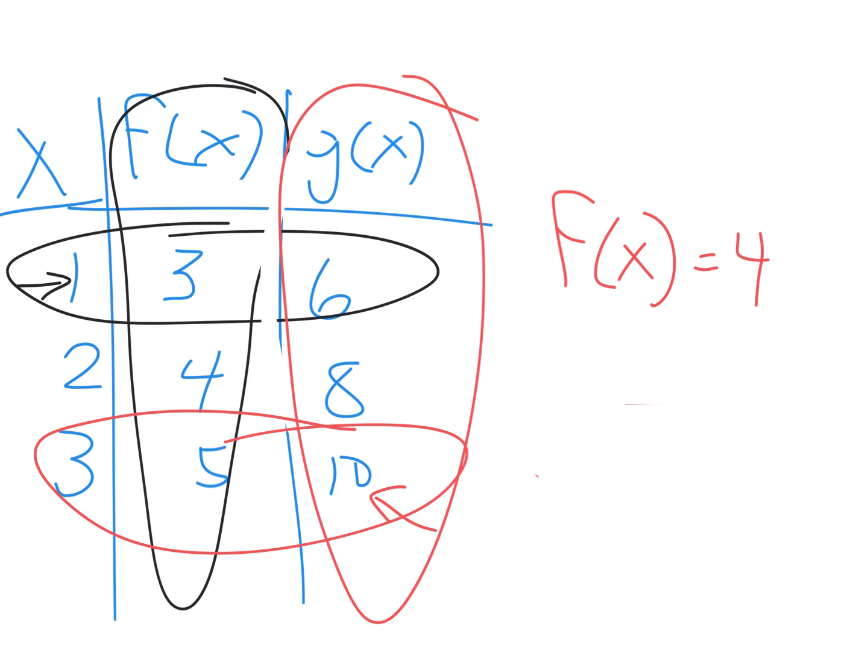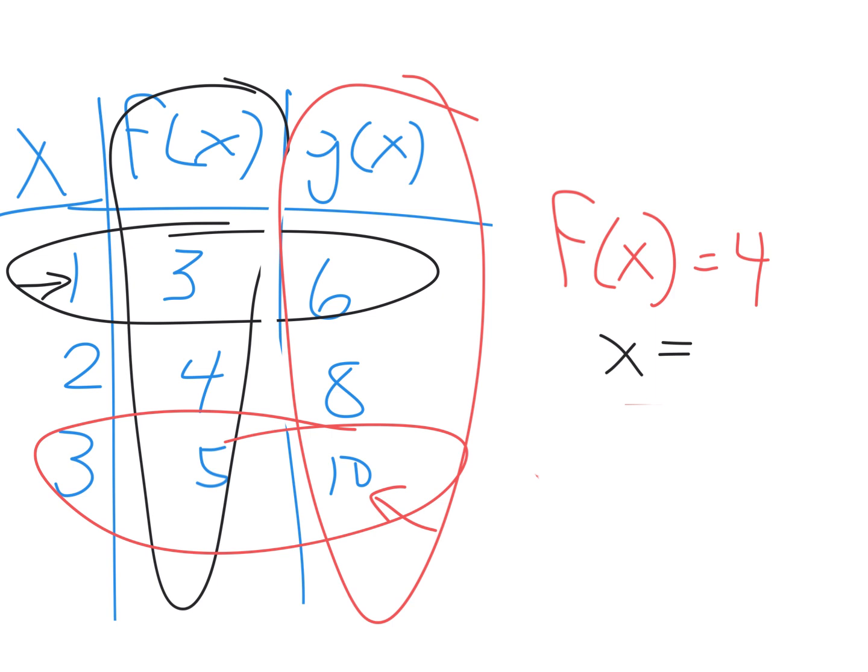You'd probably have a number in your head, or you're lost and you need help. Either way, talk to the kid next to you. What's X? If you don't know, ask. How do you say it though? F of 2. All right, I heard a lot of people saying 2, and you were right. It is 2. Let me explain why.